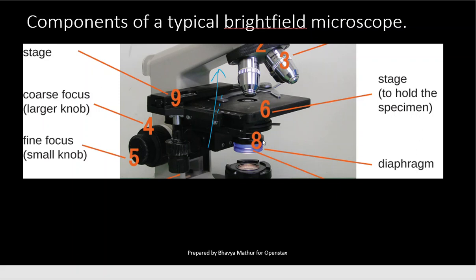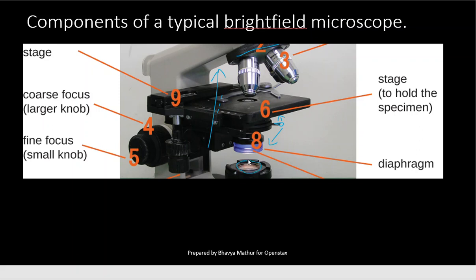There's the iris diaphragm right there. We oftentimes move that little switch, that arm right there, and it changes the amount of light that reaches here. These are the objective lenses here. There's usually 4 of them, going from 4x, 10x, 40x to 100x. This round piece here is the nose piece. It actually rotates and lets you move a different ocular in there.